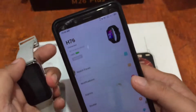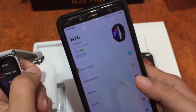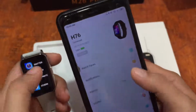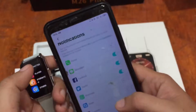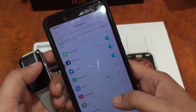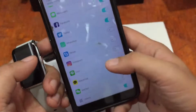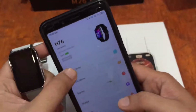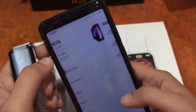Okay, so it is connected. No issues at all. Very fast connection. So notifications, turn it on. So we have here messages. We already activated it. Facebook, Twitter. So it also supports WhatsApp here, Skype, Instagram, Line, KakaoTalk, WeChat, and other applications. Okay, for the alarm, you can set at least 3 alarms here.